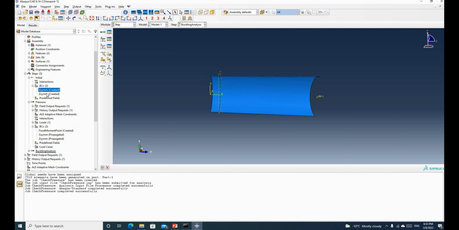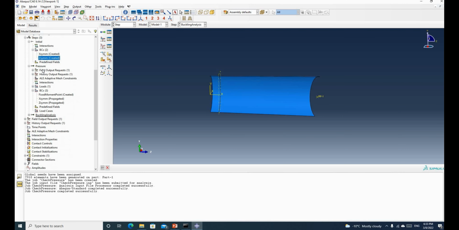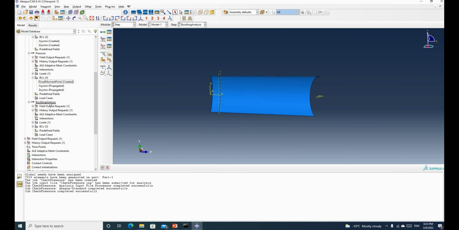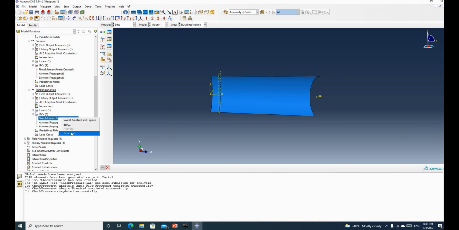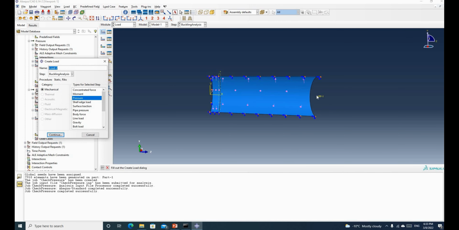For example, here we applied X and Z boundary conditions, and for the next step these two boundary conditions will be carried over. We don't need to apply these two boundary conditions again. Similarly, if we applied a fixed moment point in the second step, in the third step it will be carried over. So here we need to deactivate this first.